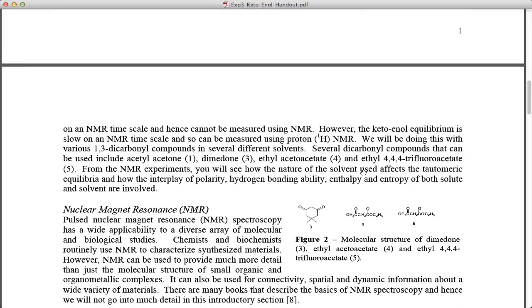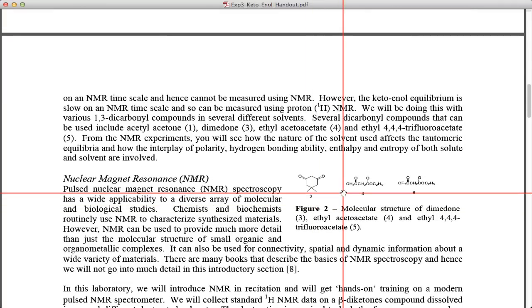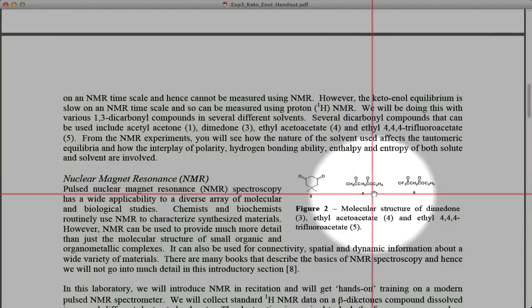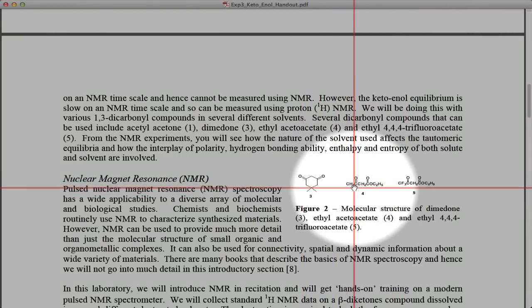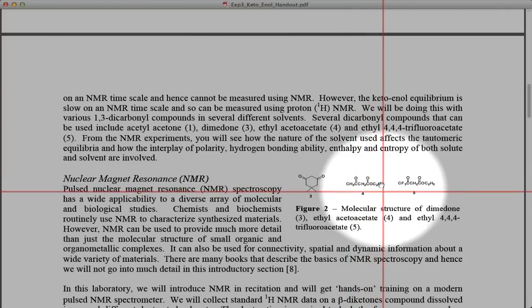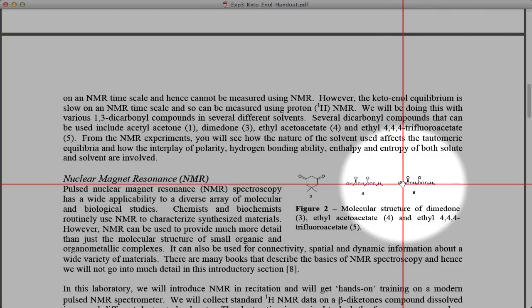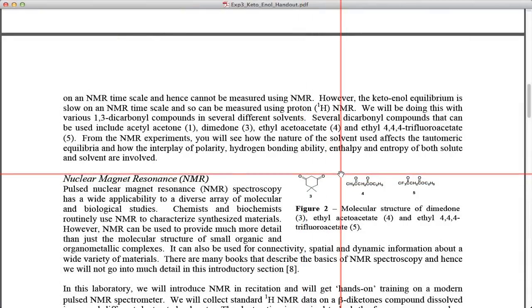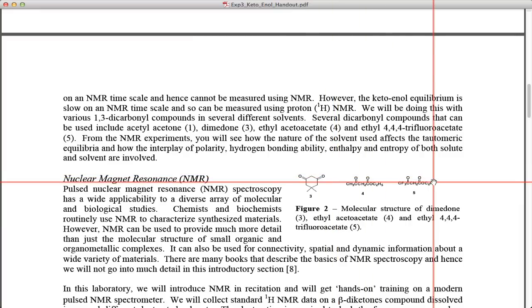I'm not going to go through that in detail except to say we typically use the simple ACAC which is just methyls, but you can use several other diketones that set up an equilibrium with an enol. This is typically done by on either side of the diketone just substituting the methyl for something like an ethyl group or a trifluoromethyl group, you can even make ring structures. For chemistry 343 we usually often stick with ACAC but we have several of these other compounds that can be done.